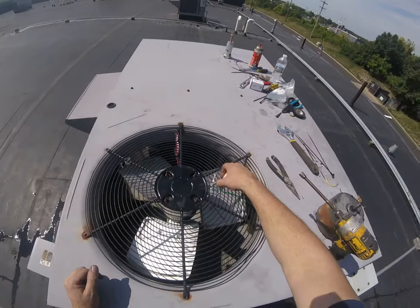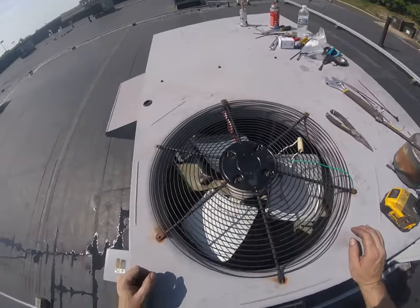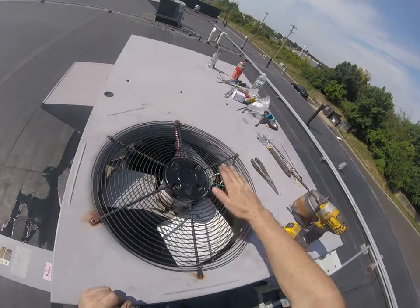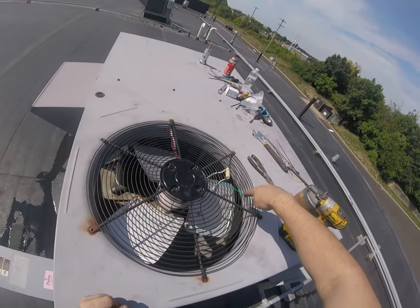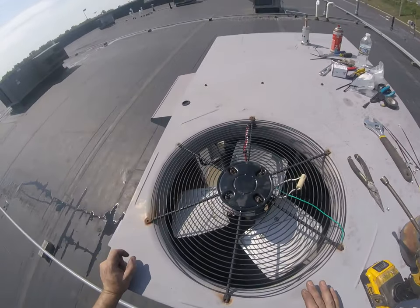Put another wire tie around there after I know that our rotation is good. And looking in there at the position of the fan, the way it's spinning, height wise it looks good. It's basically right at the bottom rim of this hole, so it should work okay.